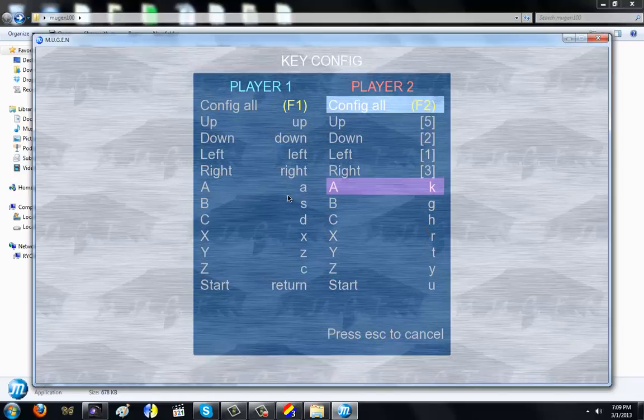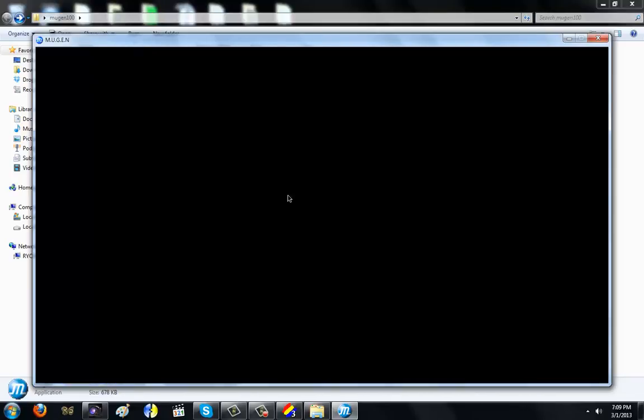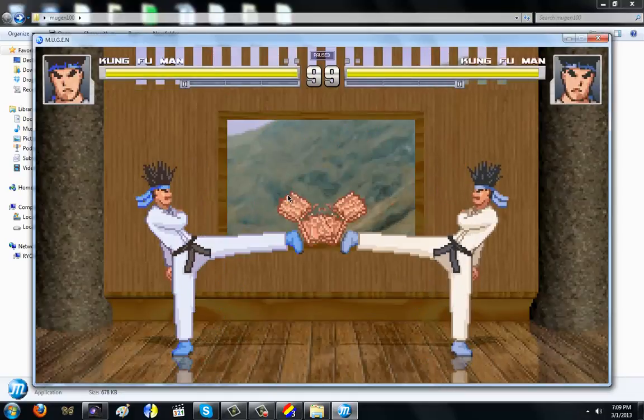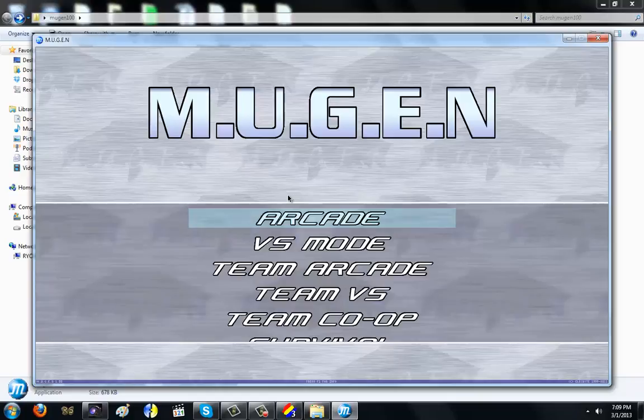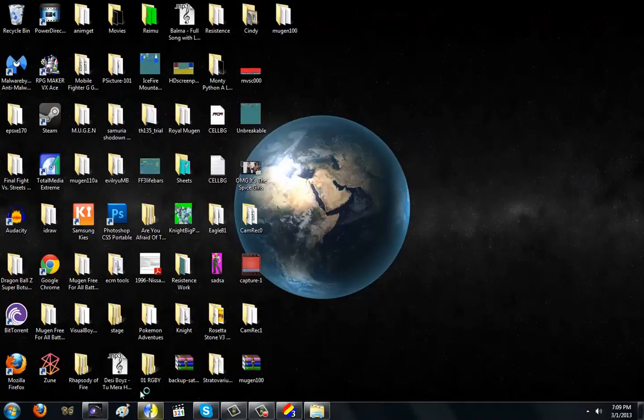Yeah, the hell? Okay, see? Everything is all HD, fancy, blah blah blah. Good. Now we have the Mugen that I'm going to use, so we'll get Fighter Factory.